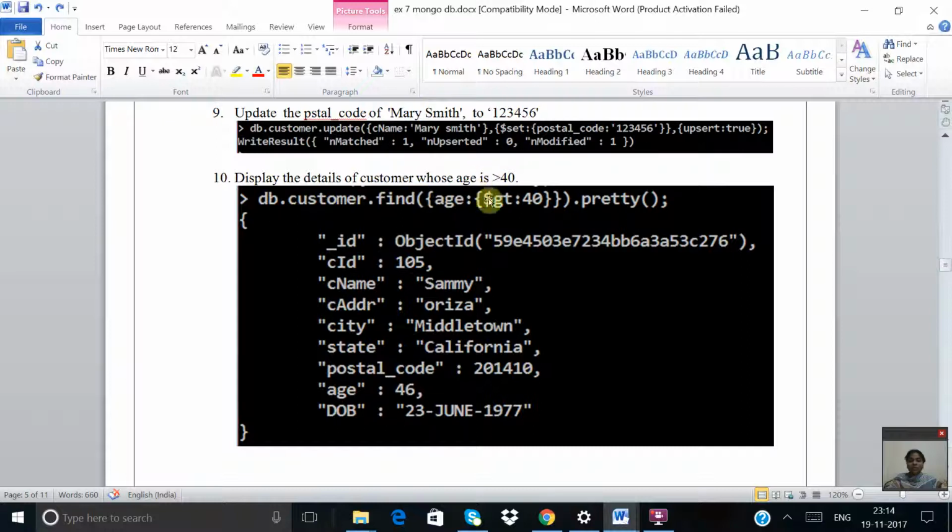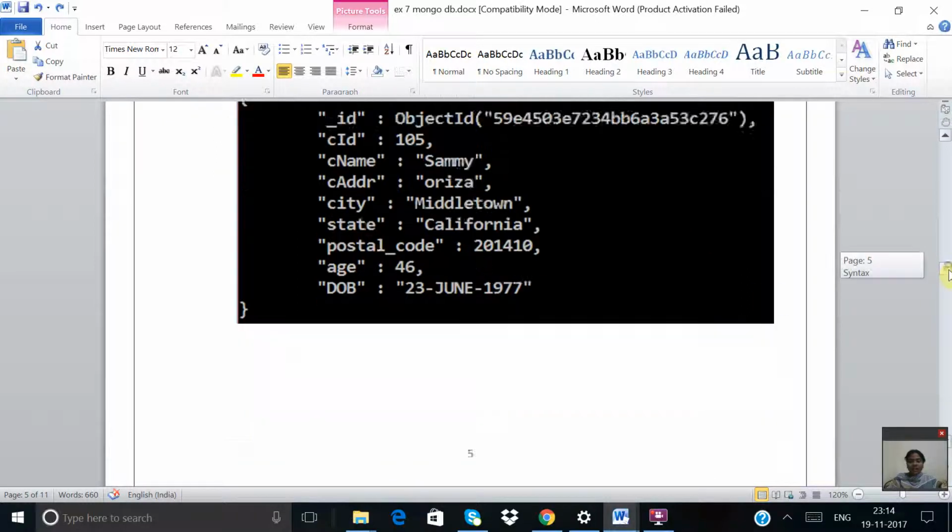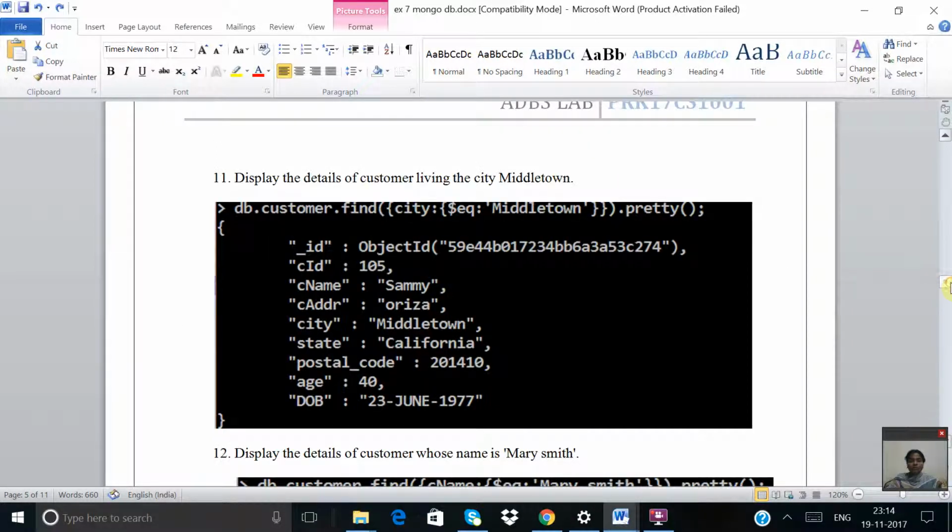Display the customers whose age is above 40. Find is the command, and inside it age is our attribute name, and gt is greater than 40, displayed in the formatted way. Now the customers living in Middletown: city is equal to Middletown, displayed in a formatted way.